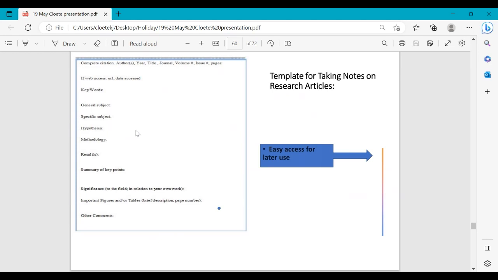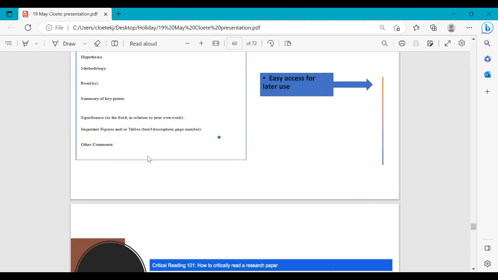If you're working with individuals, doing a medical study, what was the inclusion and exclusion criteria? Why were these patients excluded? Should they have been included, etc.? Then you summarize the main results of the paper, the key points, what is the takeaway message, what is the significance to the field, how do they add to the body of knowledge. Maybe they use interesting figures, or interesting statistics that you can follow up on. So summarize all of this.